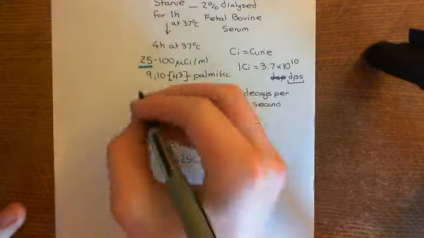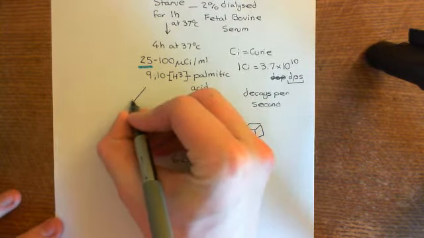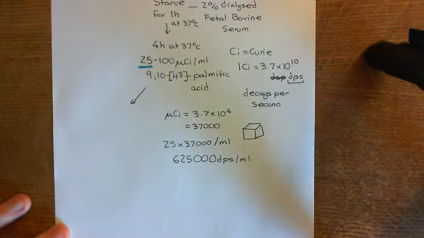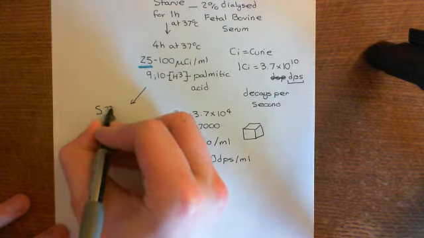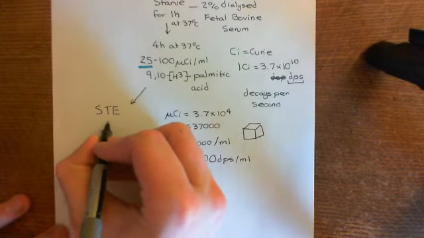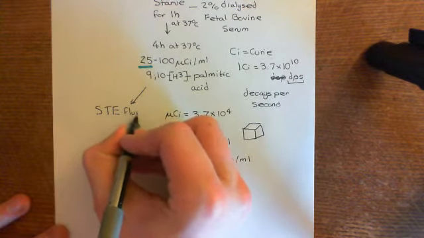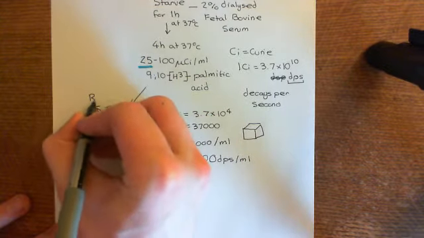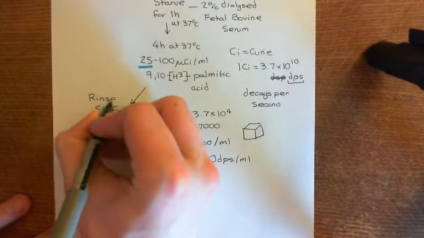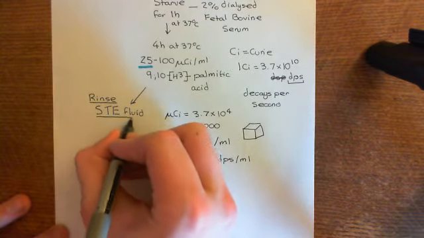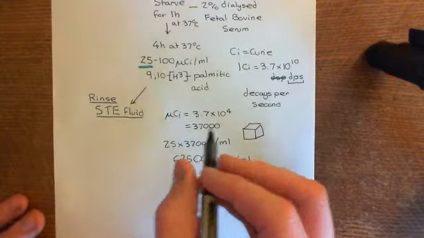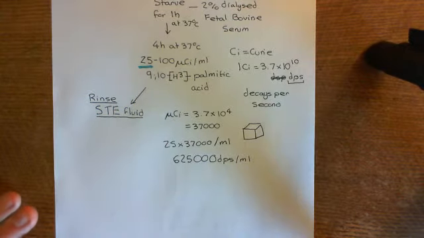The next step is to rinse off the palmitic acid that you've put over the cells. Okay, and you do this with a solution that is known as STE fluid, capital STE fluid. Okay, so now the next step is to rinse the spare tritiated palmitic acid off, basically, because you don't want that affecting your results. You want only the tritiated palmitic acid that is within the cells to remain on there.